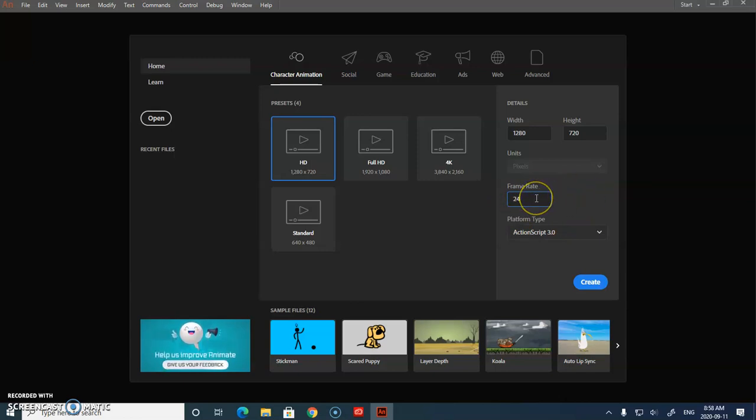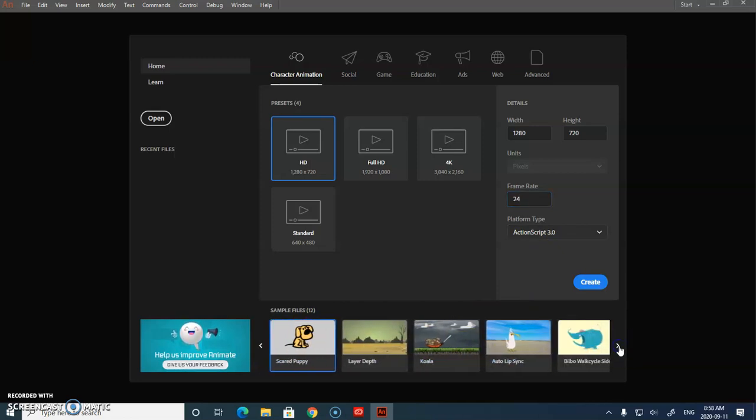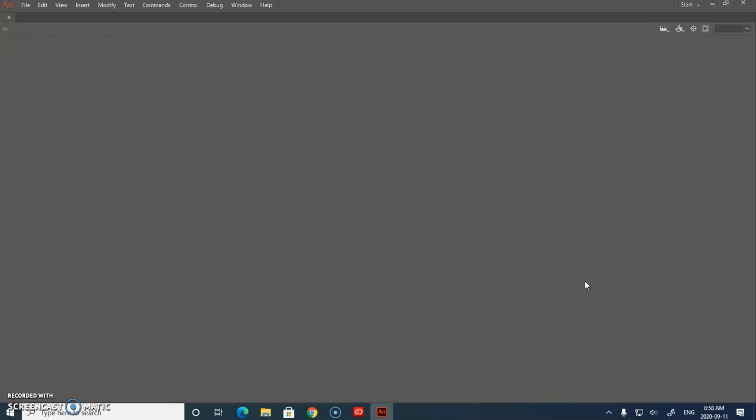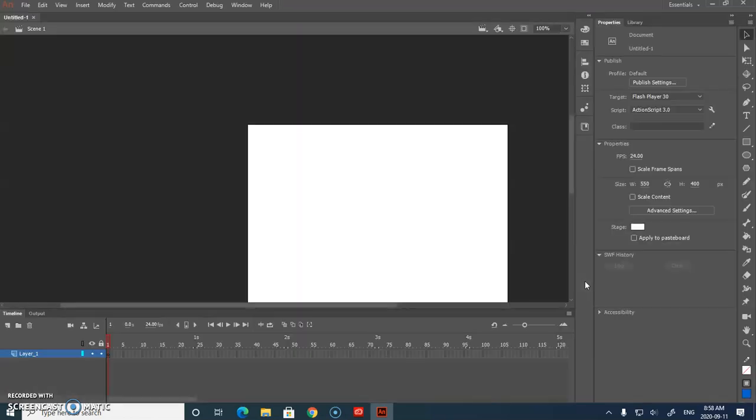So 24 frames per second is what we want to work with right now. We're just going to leave the default ActionScript 3.0 as our document type. What's cool as well is there's a lot of sample animations, and we'll take a look at some of these soon. But right now I just want to go over the basics of Animate and the layout here.